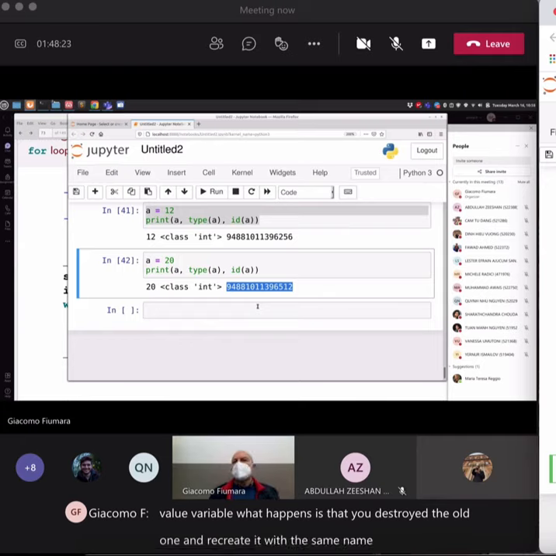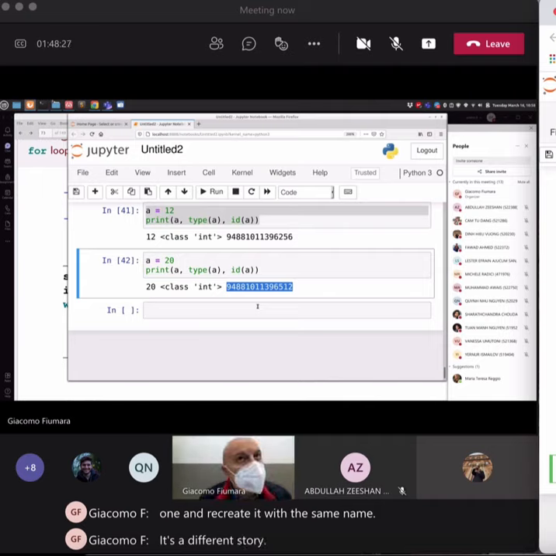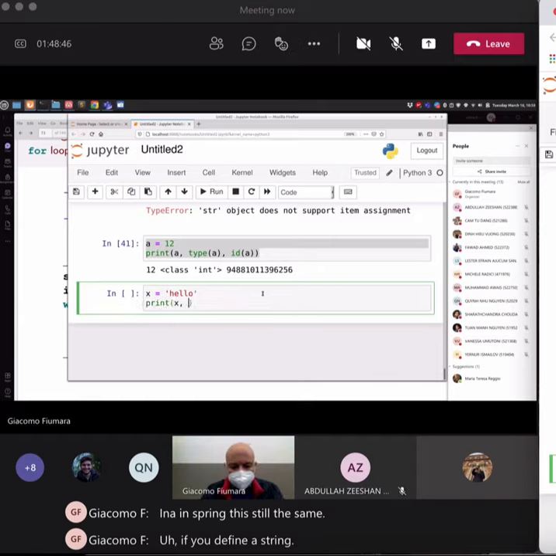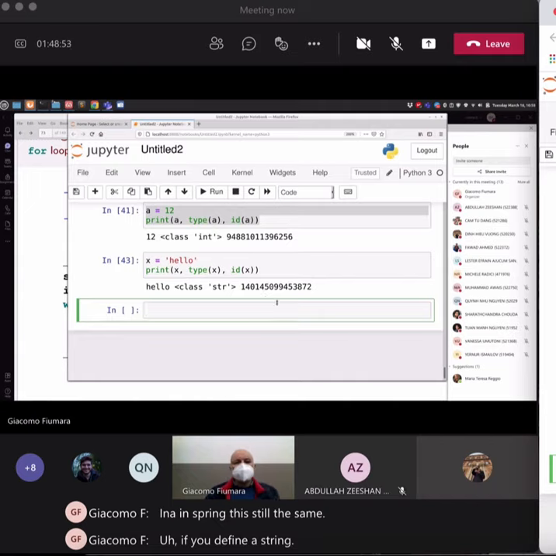In strings, this does not happen. If you define a string, this is what happens.